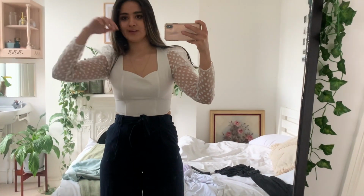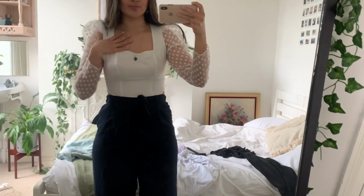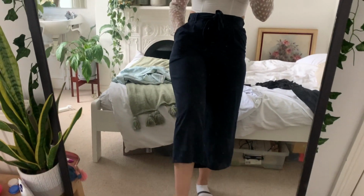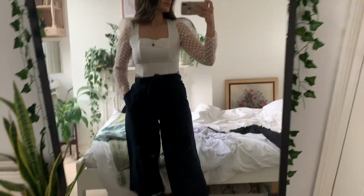And this is my outfit, probably a bit too much of a nice top just to wear for a casual dinner, but I'm going for it. This top is from Topshop. I think I got it in 2019. But I haven't worn it since the winter of 2019, because last winter there was nothing to do. And these trousers are from Zara. I stole them off my sister when I was in F1, so that's 2018. And I wear them all the time because they're comfy and they look smart.